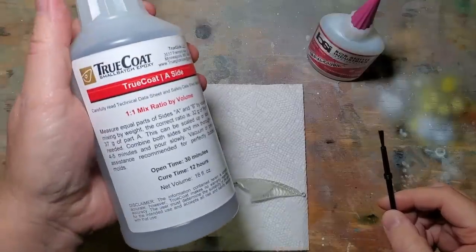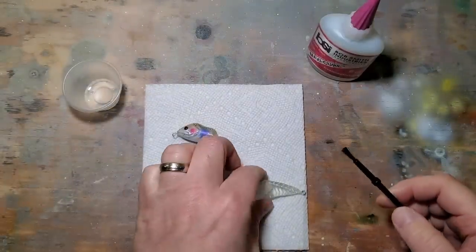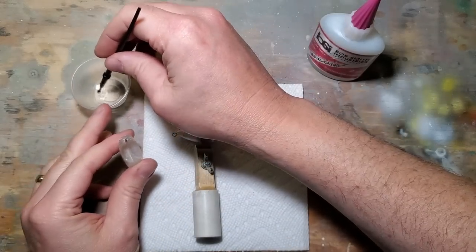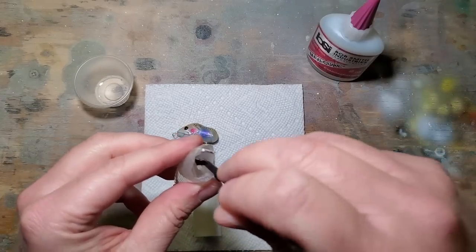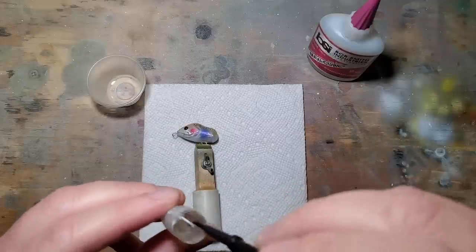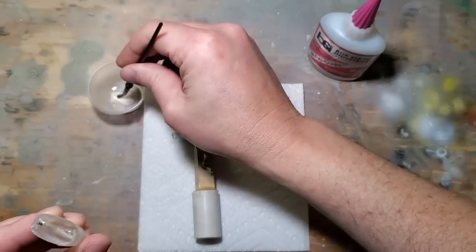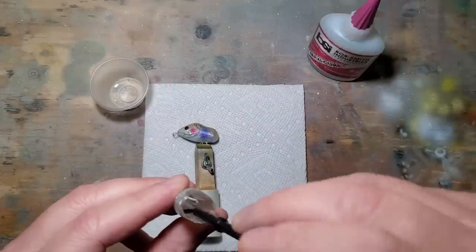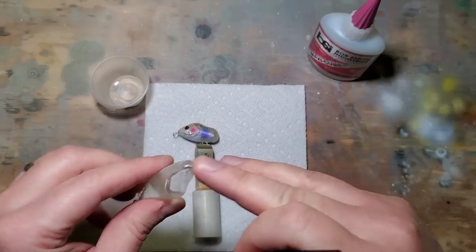I mixed up some more of this True Coat epoxy, and it's time to unify these two pieces. But what I'm going to do is paint a very thin coat on the inside where we've carved. But we only need a very, very thin coat on the inside. I'm not looking to fill it back up with epoxy. I just want to put enough in there so that it makes it clear once more. You can kind of see it starting to work there.